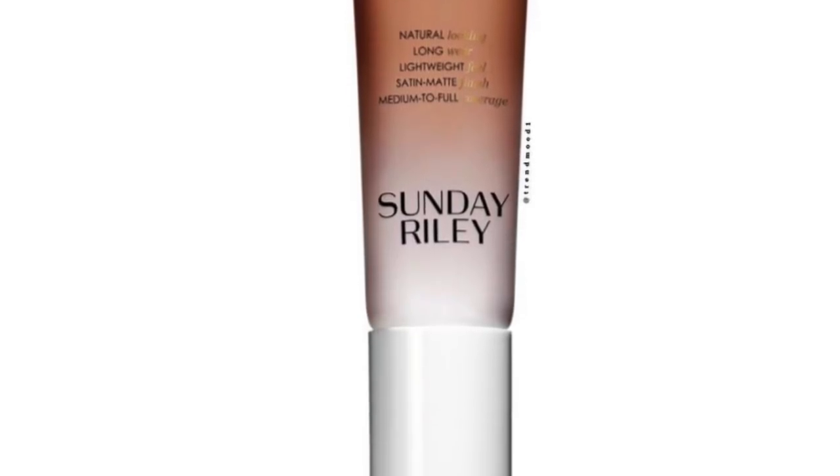Another product I'm excited about is the new Sunday Riley 'The Influencer' long-wear foundation. It's a skin-focused foundation with a lightweight satin-matte finish, buildable medium-to-full coverage, controls oil without dehydrating, and is designed for all skin types — 20 shades at $42 each. Sunday Riley is one of my favorite skincare brands and I love all their face oils, so I'm really curious to try this foundation. You best believe I'm gonna try to get my hands on it.